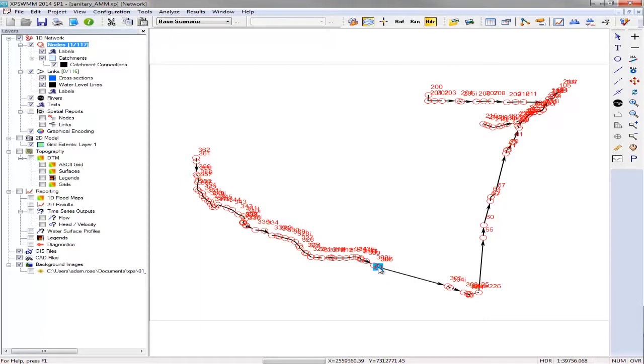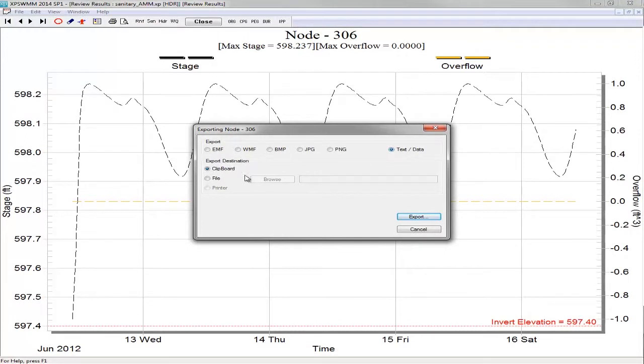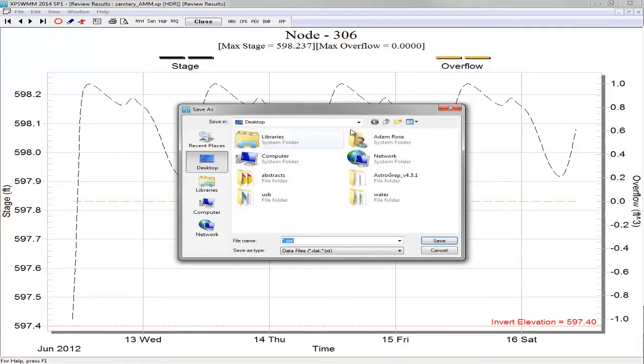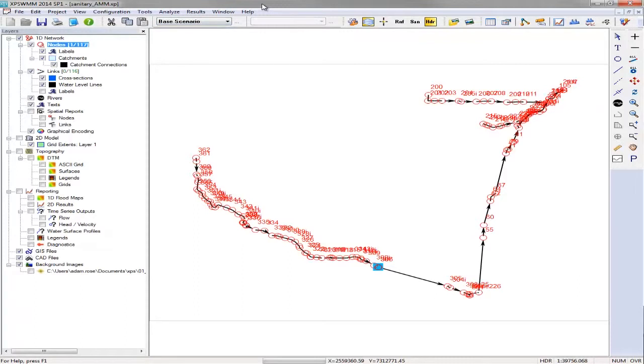The other option you have is to go into Review Results and export that as text data, either to a clipboard and paste it into Excel and save it, or actually to a file itself, where you can specify some of the data. Any of those are really valid, and the level of effort required to put those together and also be flexible enough for all the different types of parsers and input steps is really beyond what I'm going to cover in this. Sufficient to say, though, it is something that wouldn't be too difficult to do, and I encourage you, if you have the same type of data, perhaps from the same vendor of flow data or otherwise, then it's probably worth the time to do it.